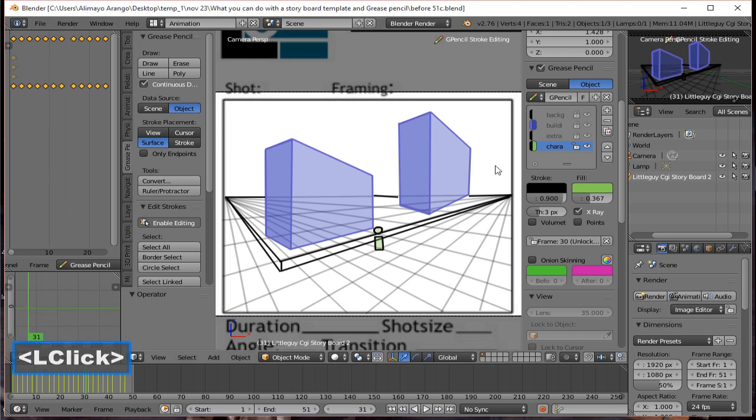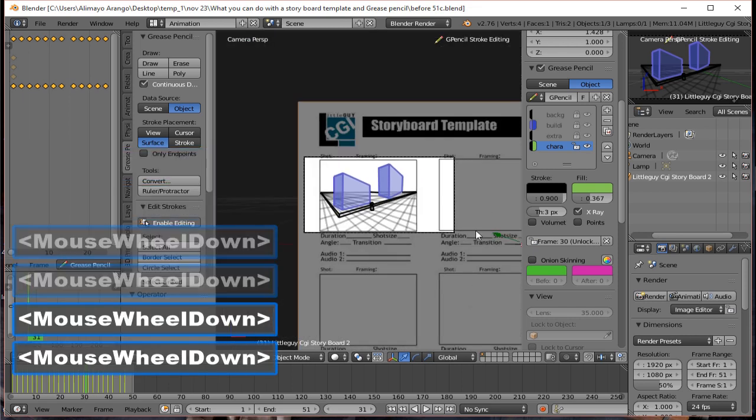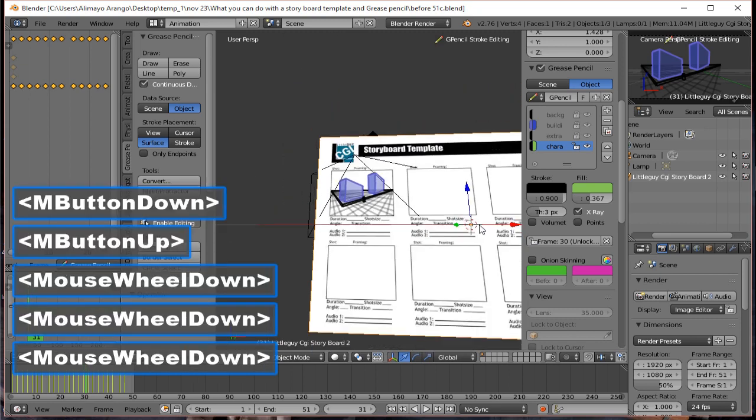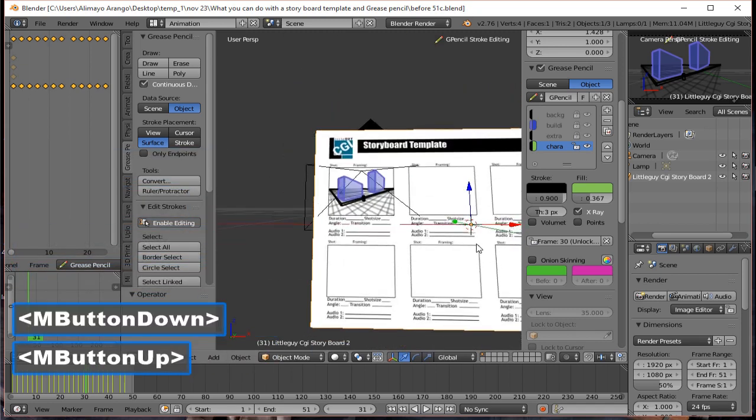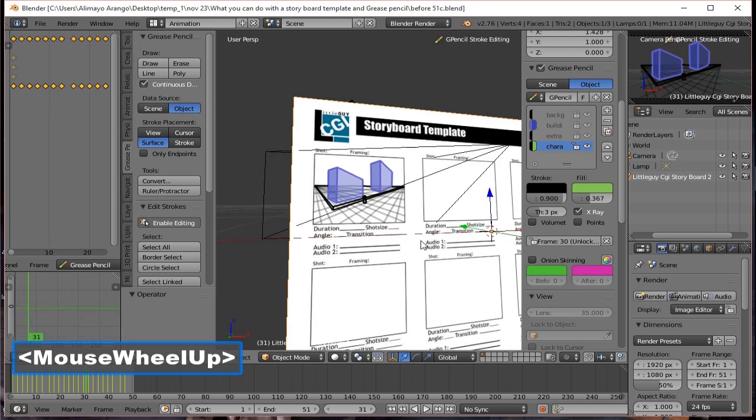There are a lot of possibilities that you can do using a storyboard template and a grease pencil. I mean, the grease pencil can do all kinds of stuff. Right here, I pretty much was just focused on this template. I just think it's amazing that you can use this on a template, because we've been focused on this panel for a while now. However, if I roll the mouse wheel back and I turn to the side, you can see we're on a storyboard. And it looks just like a storyboard.